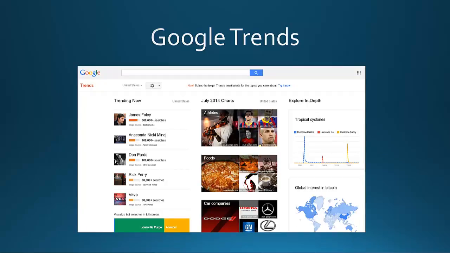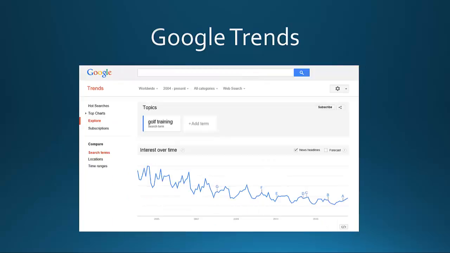Took a screenshot of it for you, so you could see kind of what the trending topics are. Like right now, when this screenshot was taken, you can see Rick Perry, these different keyword phrases. A song from Nicki Minaj, an artist, James Foley, a politician. So these are all things that are coming up. The website Vivo is getting a lot of visits. Foods, you could actually go down to different categories to get ideas of what topics people want.